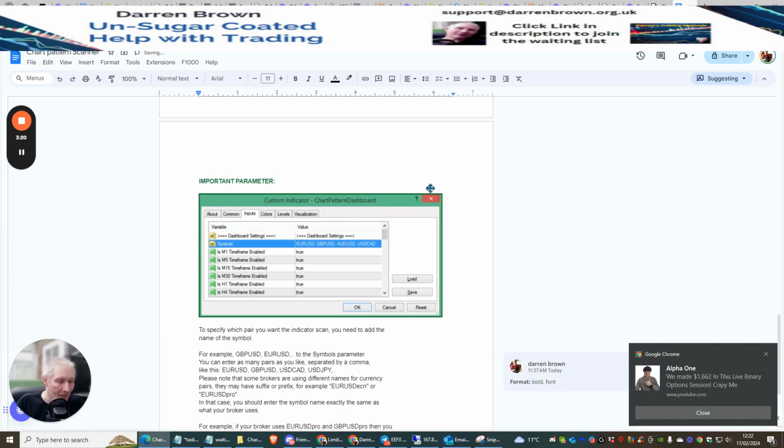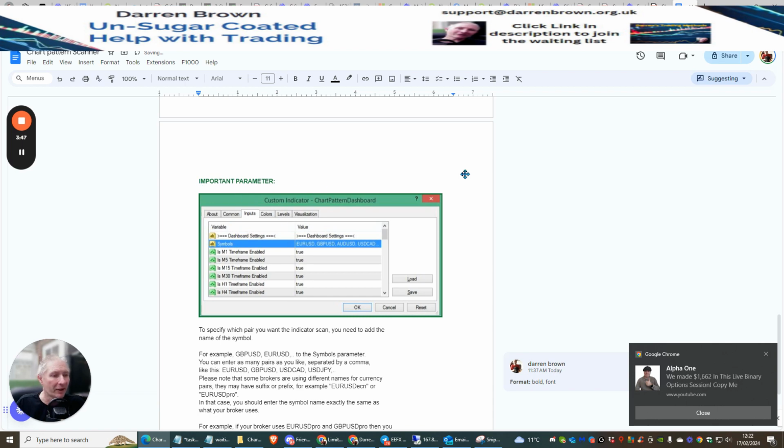Now there are a few grey areas with doing this. If you are using prop firms or Ascent accounts, you may find that EUR/USD has an X on the end. All you need to do is make sure that your symbol is set up exactly the same as the trader's. I'm going to give you a little demo on that, so you'll know exactly what I'm talking about.